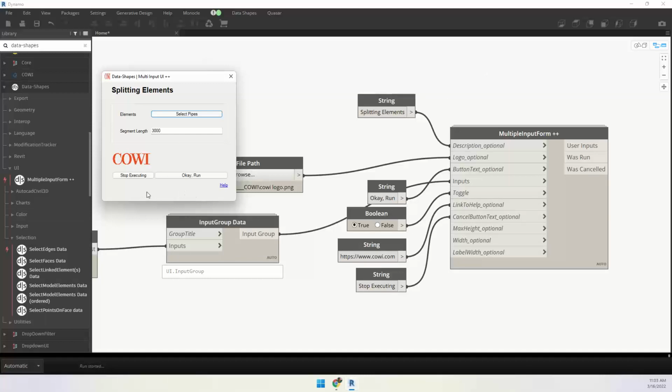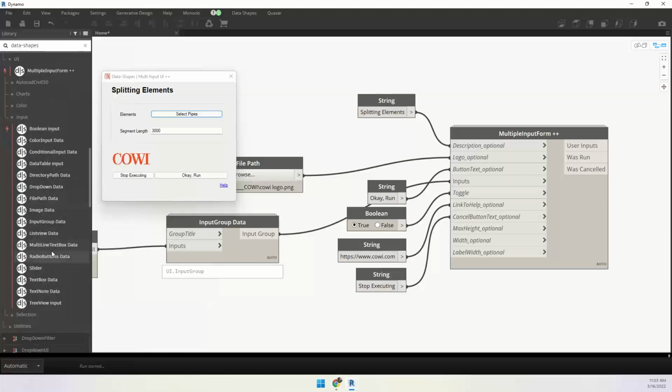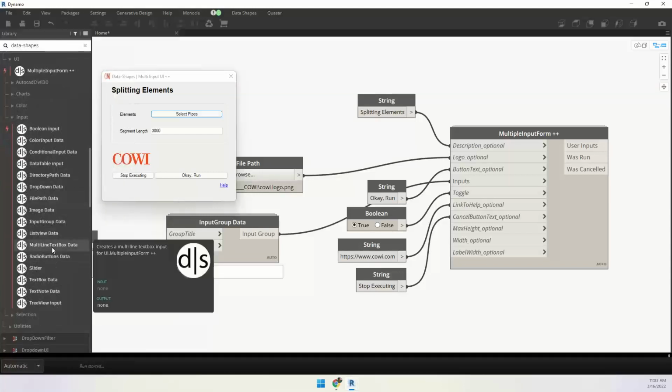Now, there should be a few more options here, like checkboxes. I mean, I can use it, but we don't have that checkboxes option here. We do have it. It will show the number of items, so that's list data, I think. So input multi-line text box.